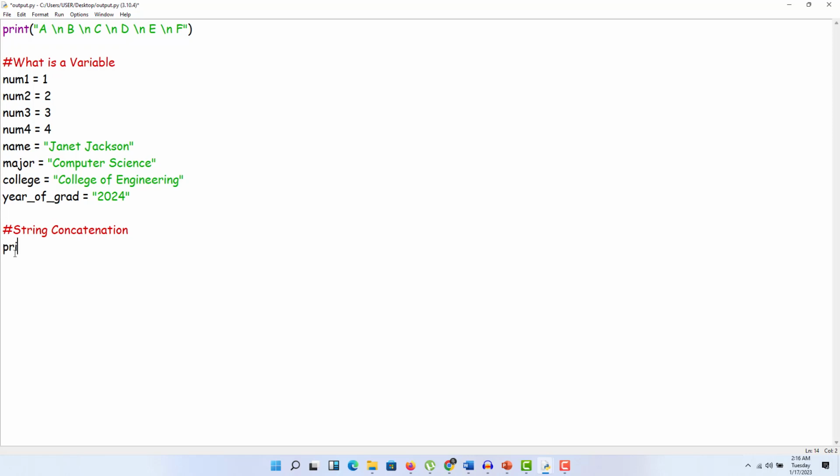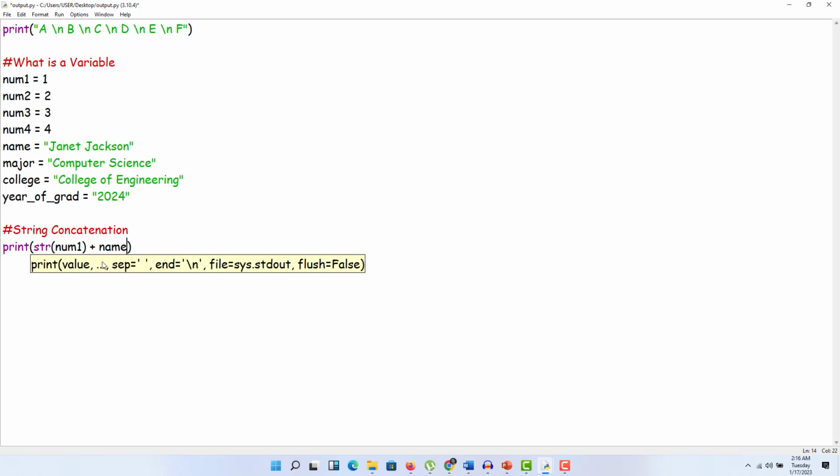It's simple. We're just going to say print, and then the first thing is what I want to typecast. Number 1, I'm going to say str open bracket, and then I'm going to say num1. So what I've done right here is saying, although the value inside is an integer, I want you to see it as a string because I will concatenate it with another string. String concatenation is using a plus sign that is adding up 2 string values together. So in this case now I'm going to be adding it up with name.